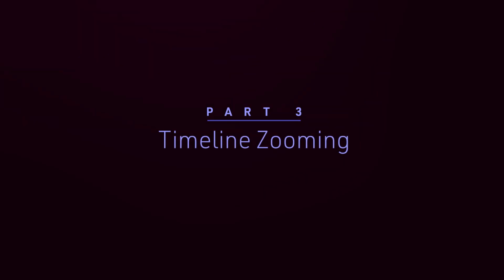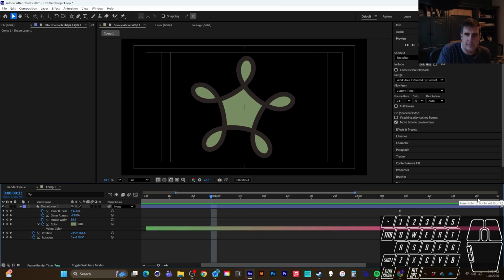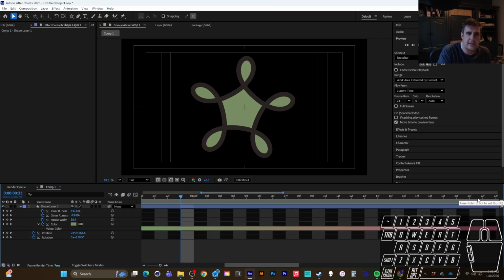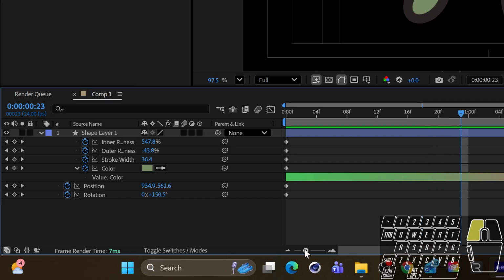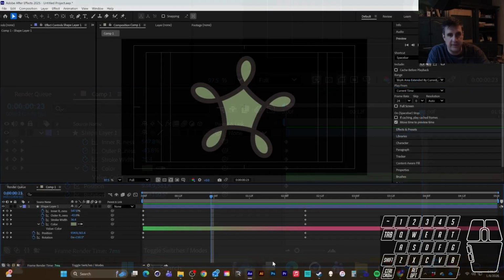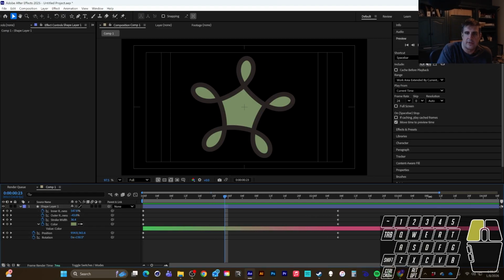There's also a way to zoom in. We're not always going to be working in 5-second chunks here. So the ability to hit plus and minus with this thing selected allows me to zoom into different parts of the timeline, especially when it gets crowded with keyframes. It's nice to be able to zoom in and zoom out. There's also this mountain range here that allows me to zoom in and out if you forget that plus-minus option. And this little grabber is also zooming in and out in the same way.